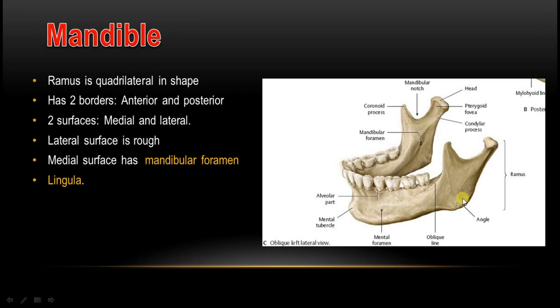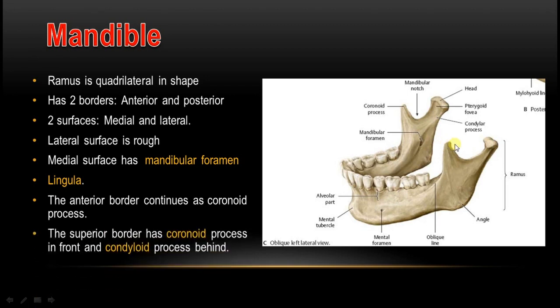So lingula and mandibular foramen I have already shown you. So that is the mandibular foramen, which is guarded by a bar of bone, which is the lingula. Then the coronoid process I told you, which gives attachment to the tendon of the temporalis muscle, and this is the condyloid process. This is the mandibular notch. Again, one nerve is related to the mandibular notch, that is the masseteric nerve. Same way, in the neck of the mandible, the auriculotemporal nerve passes close to the medial surface of the neck. So, auriculotemporal nerve, here you have masseteric nerve, you have mylohyoid nerve, you have lingual nerve, you have mental nerve, you have here, and the inferior alveolar nerve.